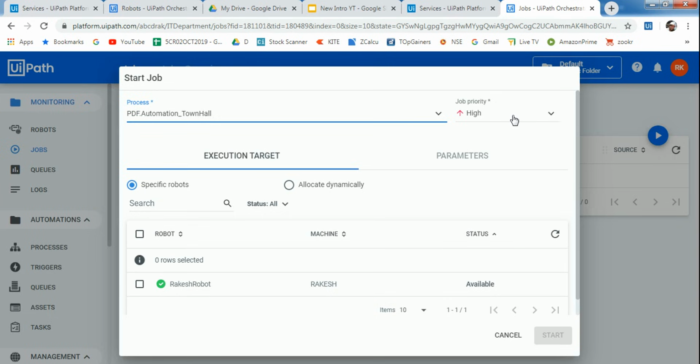Priority automatically got selected as high, and it is saying specific robot. So here I am selecting. Let's say there are 5 or 10 members, you want to first send to 1 or 2 people, like a staggered approach, right? We don't push the software to everyone at a time. If there are 100 employees, I can send it to 10 people, then again to another 10. So this page is for the staggered approach. In our example, as we have selected only one, I'll just select that and click on start.